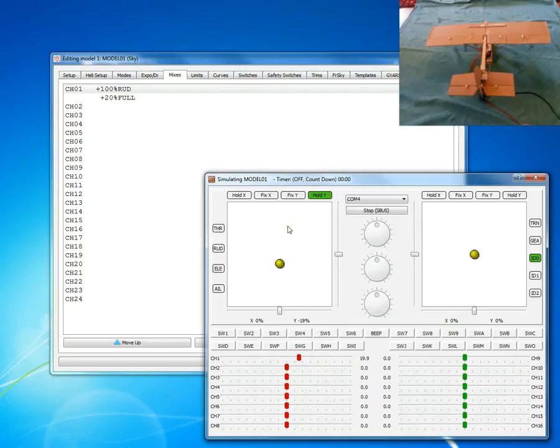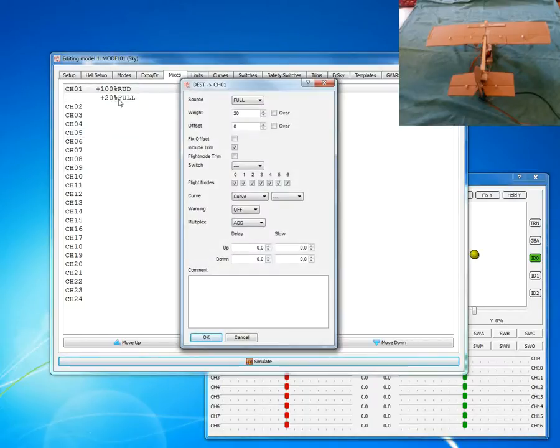We can, for example, do something useful with this. We can, for example, mix some aileron. So just select aileron. People use these to compensate a turn with a bit of rudder when they turn using the aileron. So we select the switch here as well. Let's put the switch rudder, for example. If I can find it. Here it is.